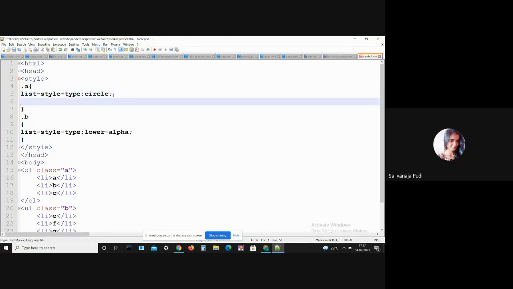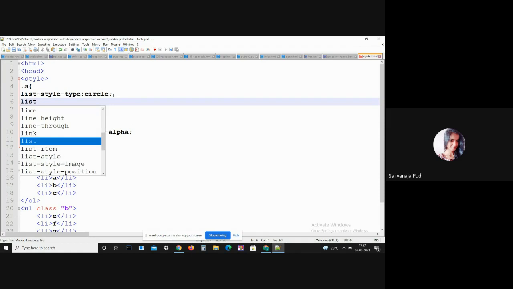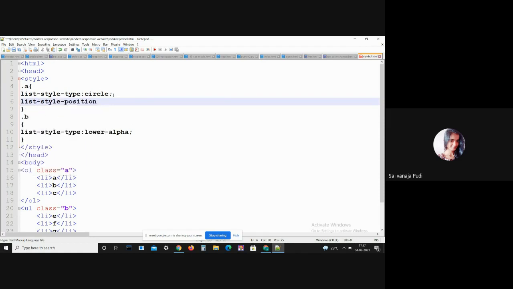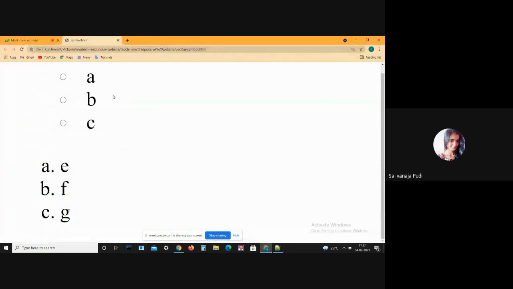Here I have created that list type that is circle, with list style position inside. See, here I have given only three values so you may not be able to understand this inside property.